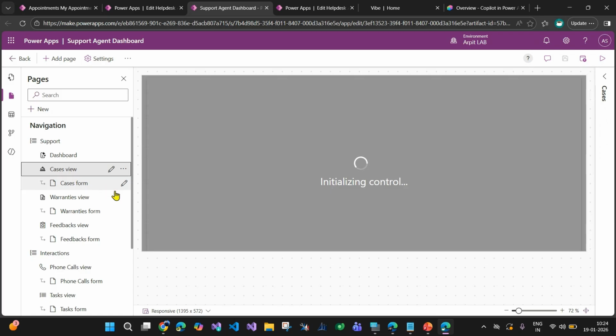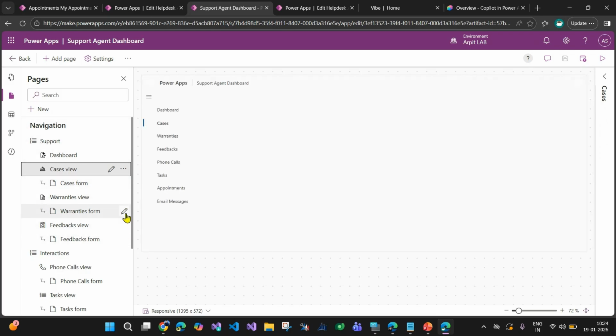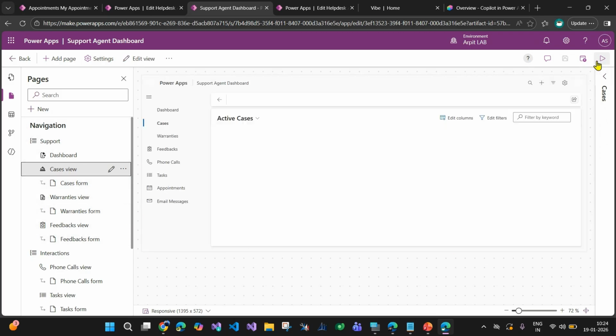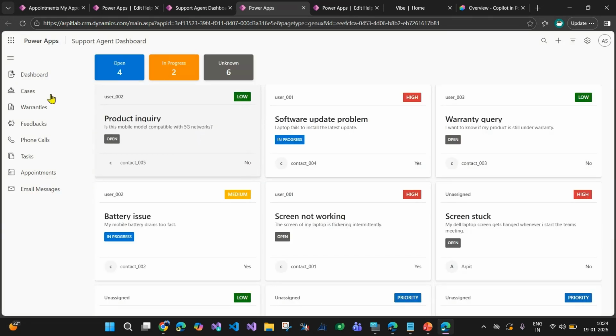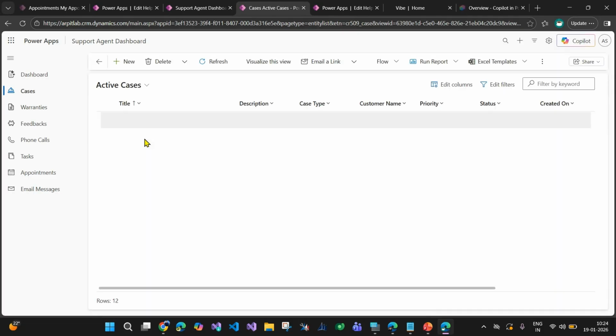But what you can do here, once your model driven application is created by the plan designer, is simply hit publish. Once you hit publish, it automatically takes you to this screen where you can start using the model driven application. You can imagine how easy it is, how the data modeling and everything was created immediately.